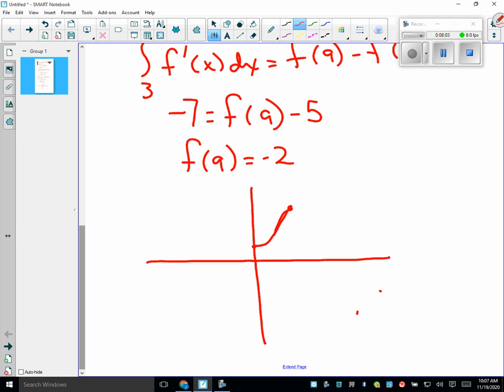Because if the tangent line is positive, it's concave up. If it's negative, it's concave down. Yes, Hunter? I did it this other way, just to see what happens. I didn't get the same thing, but I don't know if I did it wrong. 7 to 9 would be 2, right? And then I plug in negative 4 for F of 7, so it'd be minus a negative, so F of 9 is 6. No, because you have to subtract 4 over here. It would give you a negative 2.